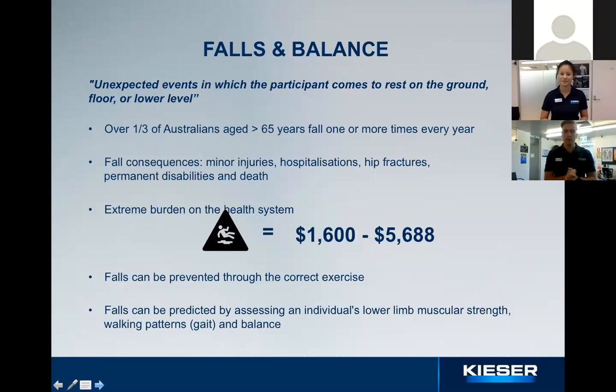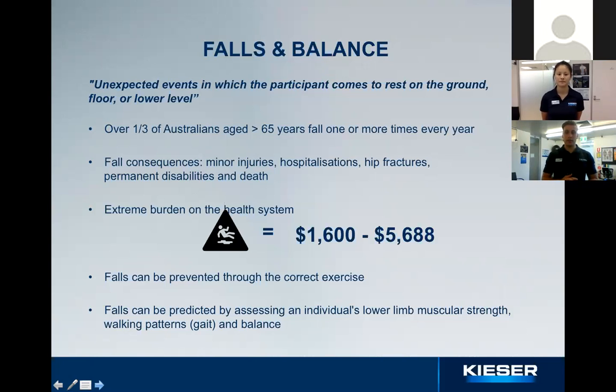The fourth mode of exercise I mentioned previously was balance training. So we're going to quickly touch on falls, because the main focus of balance training is falls prevention. A fall is an unexpected event in which the participant comes to rest on the ground or a lower level. Over 1/3 of Australians aged over 65 fall one or more times every year.